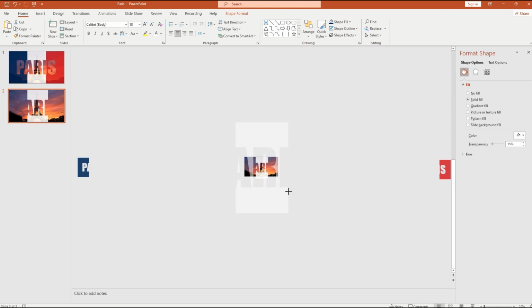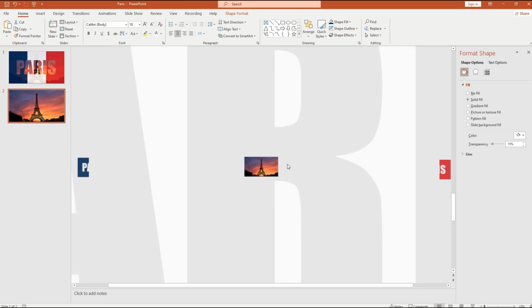And holding Ctrl Shift, we enlarge the middle rectangle until our picture goes through the text. So we can see the picture now.